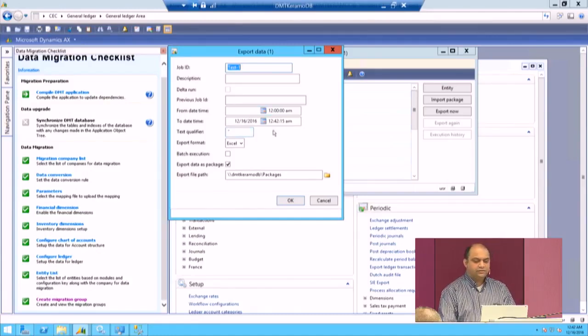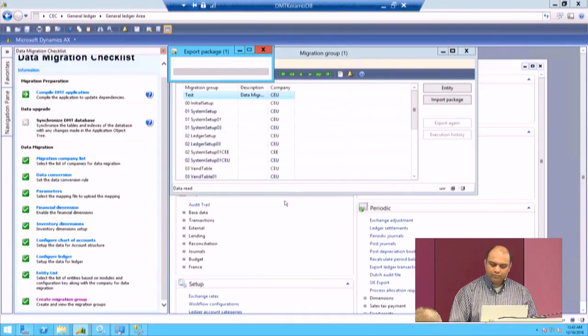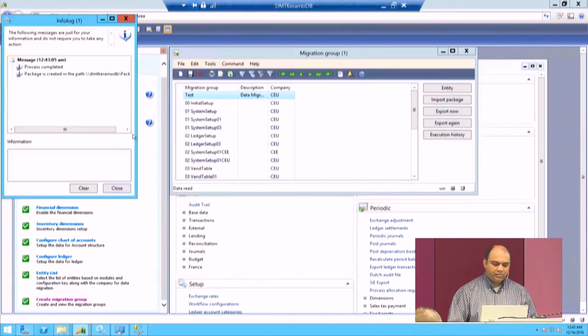Here again, you can specify the period for which you want this information to be migrated. You can specify whether you want this to be run on the client or on the batch. And you have the ability to override where you want this package to be created. It defaults from the parameters, but you can override them here and create them as a data package. So that's primarily what you do.